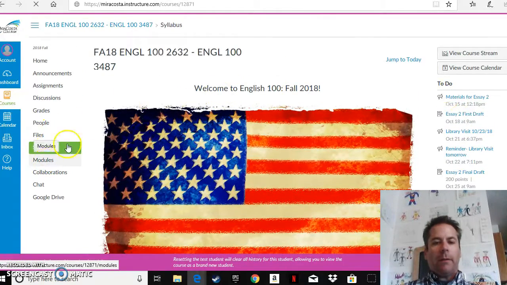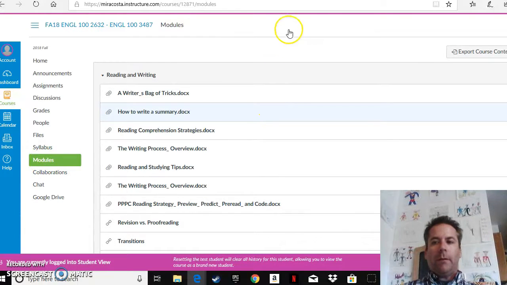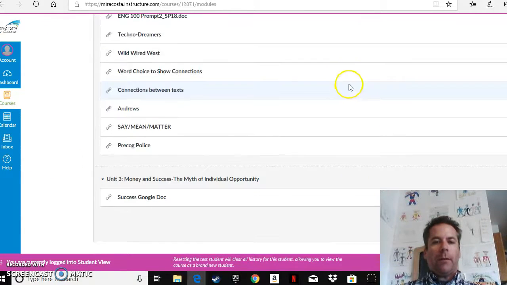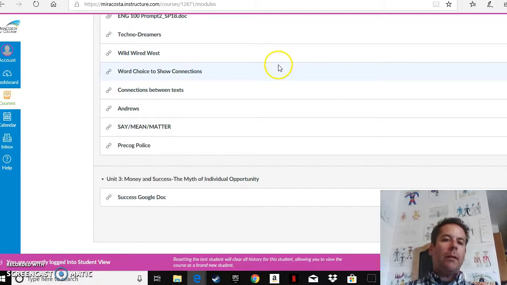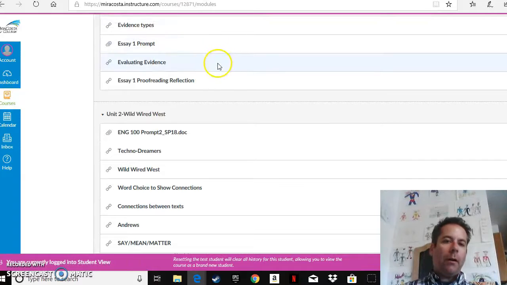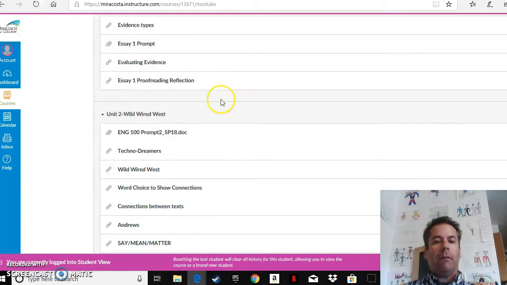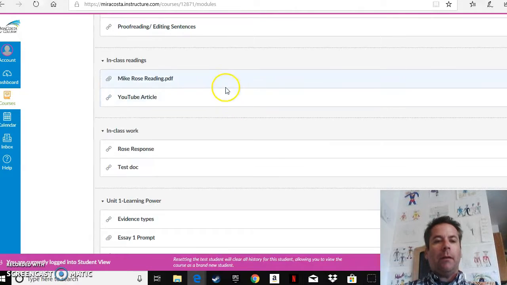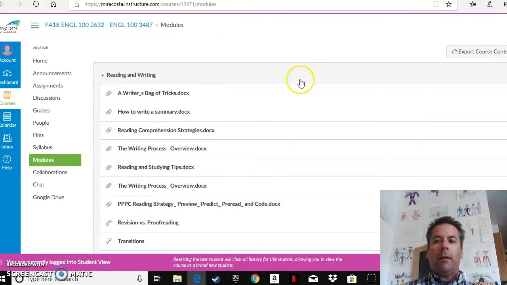Let me see what modules looks like. So again, modules are there. The information's there. But the question is, how accessible is it? How many opportunities are there for them to interface with this information? How much searching and scrolling are they going to have to do?